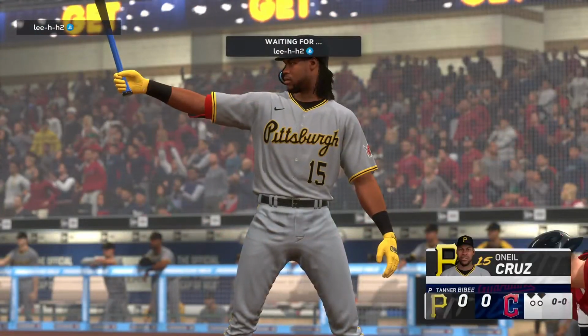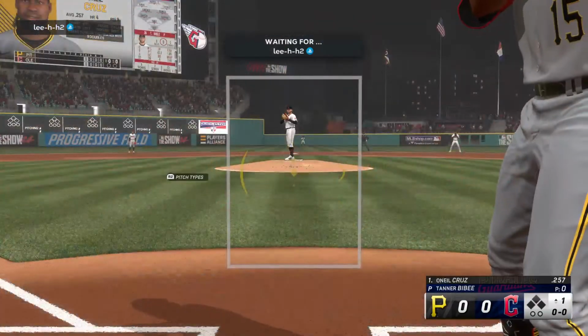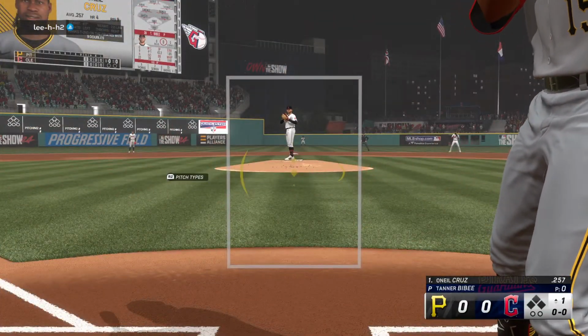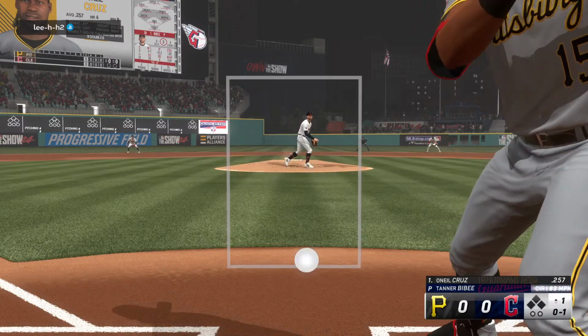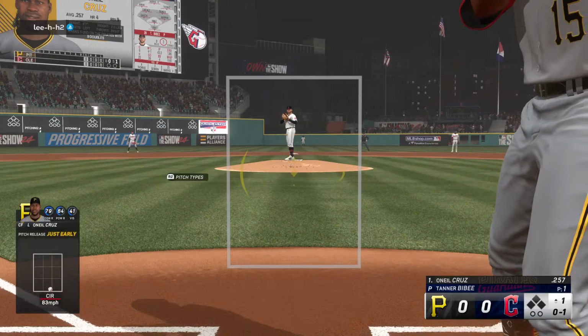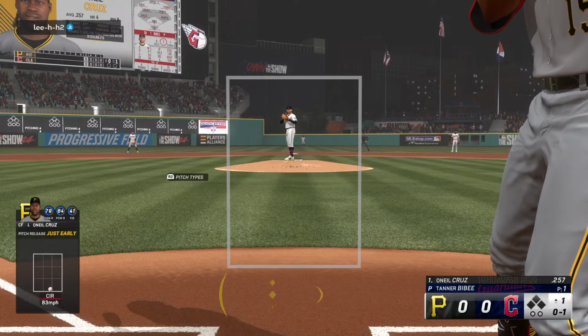All right, ready to go here. Leading off tonight, O'Neill Cruz, Pittsburgh's designated hitter. And a pitch. That one finds the zone, and the home opener is underway.